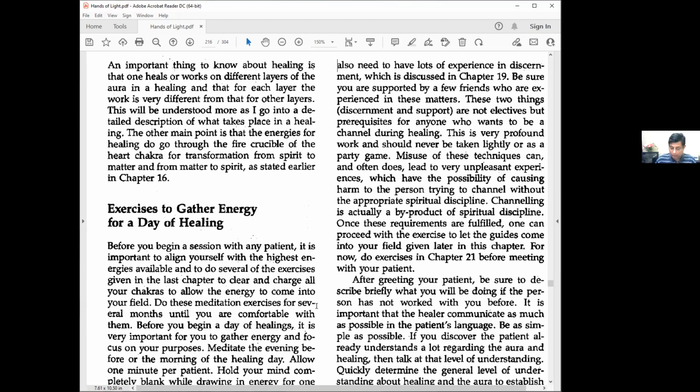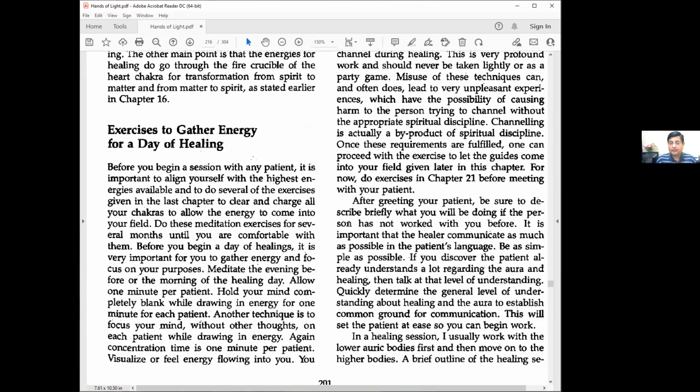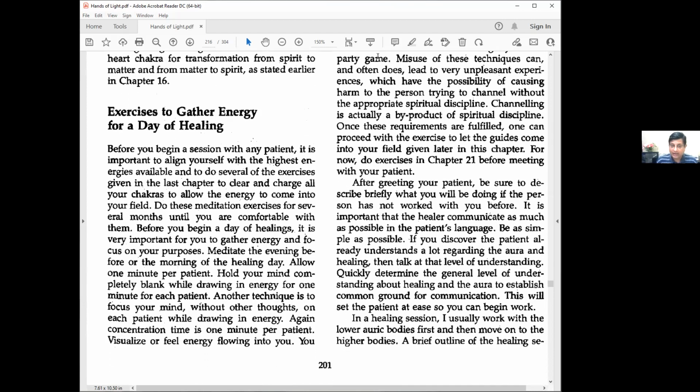Okay, so this is important, right? So again, you can actually focus and intuitively get what you're dealing with in each patient. Many times what happens is the patient will come and tell you something, but the issue lies somewhere else totally. So your intuitive abilities to tune into the system of the patient become very important if you really want to become a good healer, right?